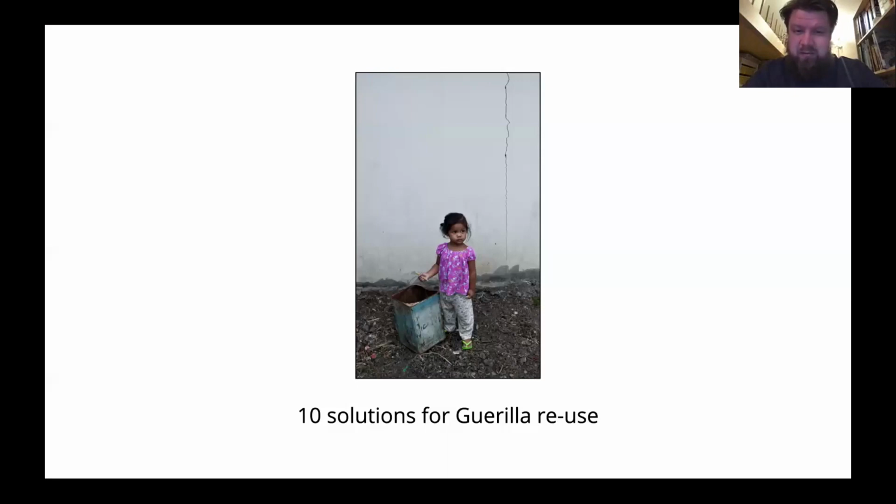And this is sort of what I was thinking about sharing today, the 10 solutions for guerrilla reuse of materials. First of all, this is based on Norwegian law, which is based on EU law, but your mileage may vary. We're talking about really gray zones of how far you can push the law. Basically we're looking at places where there's no high court rulings yet, or there's some ambiguity in the way you interpret the law. So these are sort of the cracks that we're talking about.